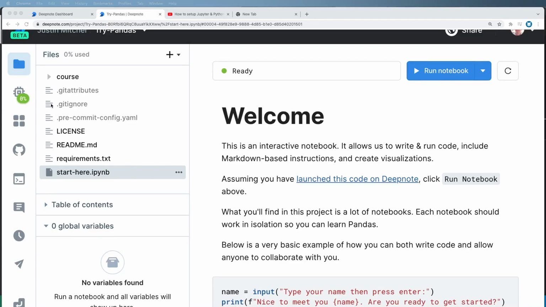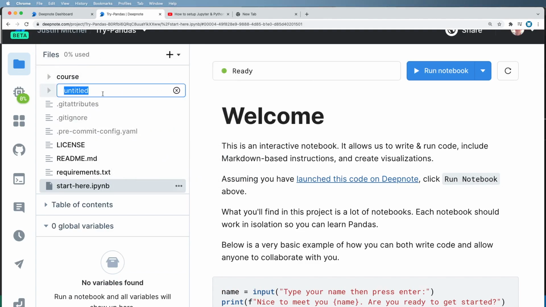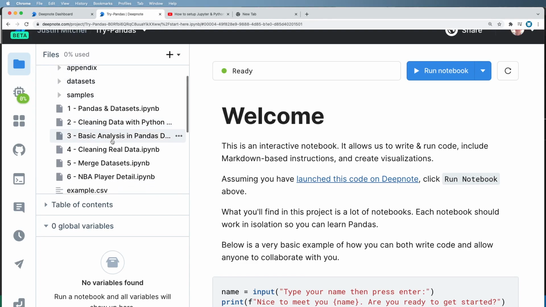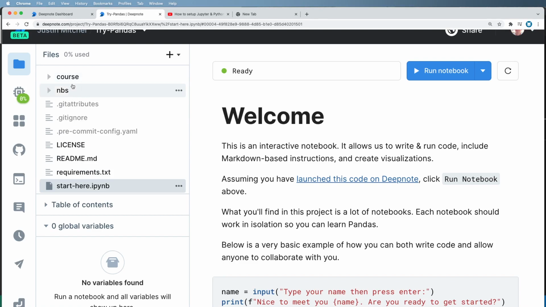All right, so jumping into Deepnote, we're going to go ahead and create our first data frame. So be sure to open up the folder over here for notebooks and files, and we're going to go ahead and create a new folder, and I'm going to call this NBS. Now, that's a very common way to name where you're going to store your notebooks on any project. Now, I will say, of course, the course directory or course folder has a bunch of notebooks that eventually we'll sort of go through, but I'm going to be doing it just a little bit differently inside of the NBS folder itself.